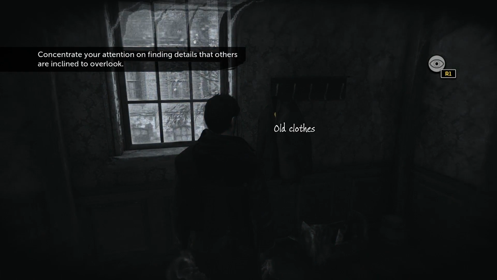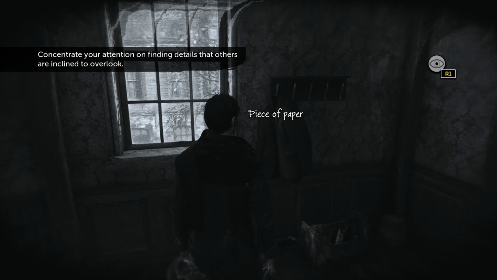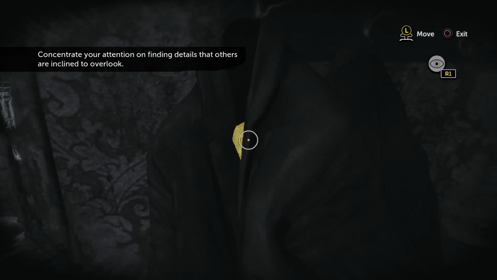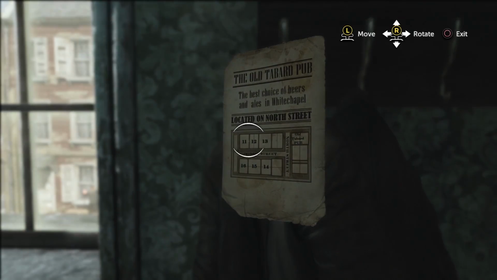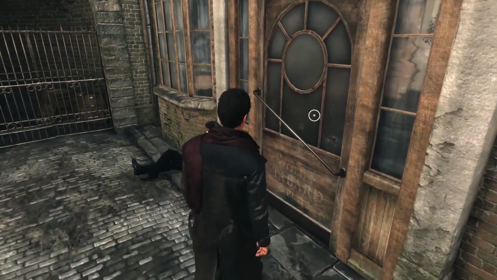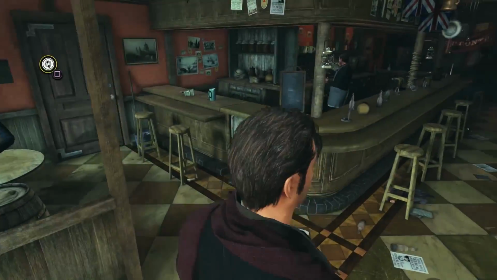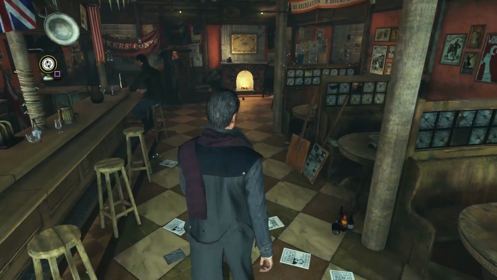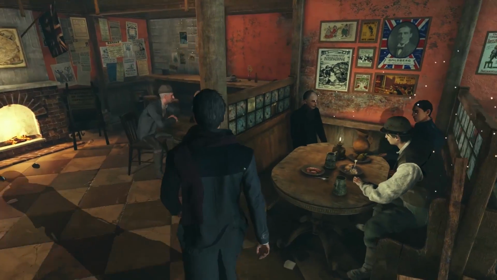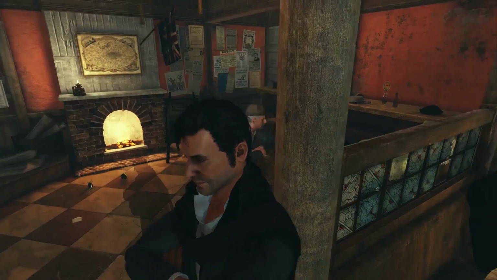In detective mode, which you can activate at any time, you can use the detective's extraordinary abilities to reveal clues that are invisible to most mere mortals. Your investigation leads you to a pub in which a certain special job seems to be offered. With the new eavesdropping feature, Sherlock will have to gather enough information about the man offering this special job.